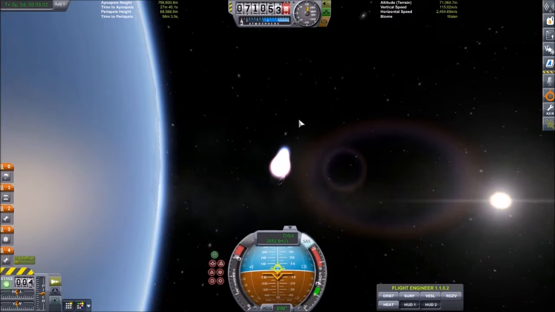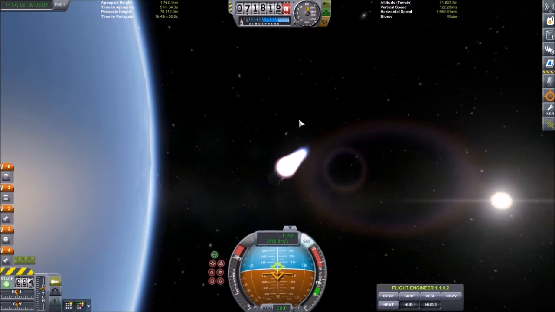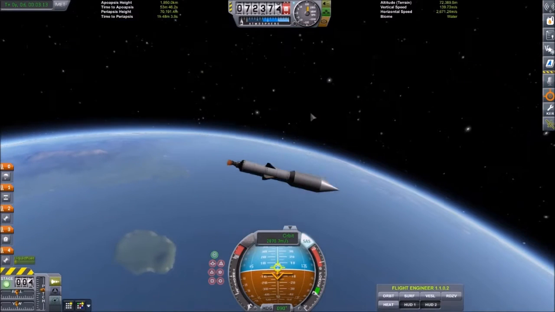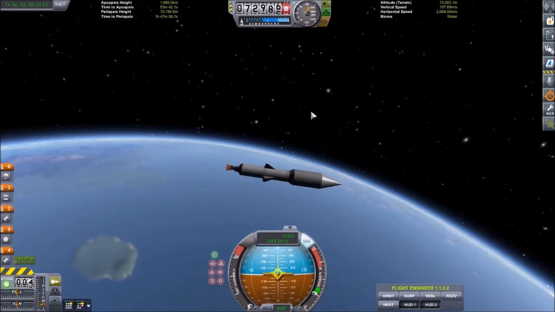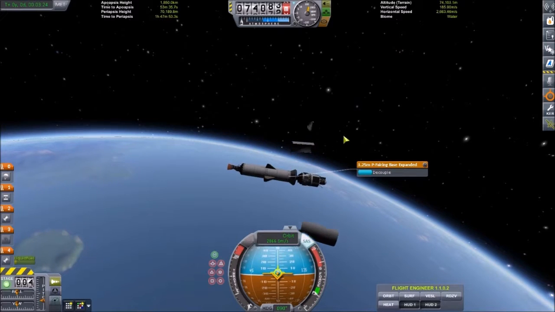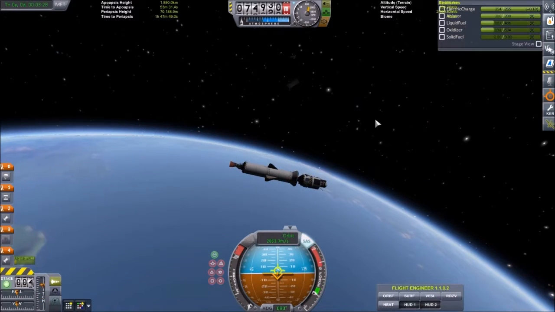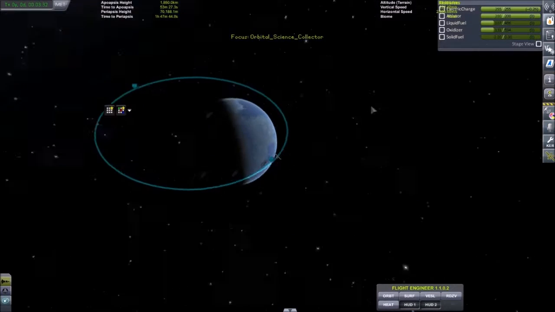Getting low on fuel. 68. 69. Come on, it's like pushing a pebble uphill. And 70, there we go. Alright, we are now in a slightly inclined orbit. Holy moly! That's quite a high apoapsis. We'll get rid of these so we can start charging our batteries once more in the bright Kerbin sunshine.